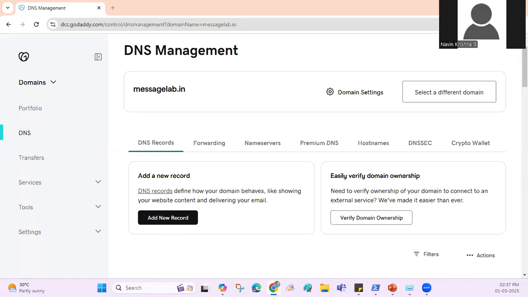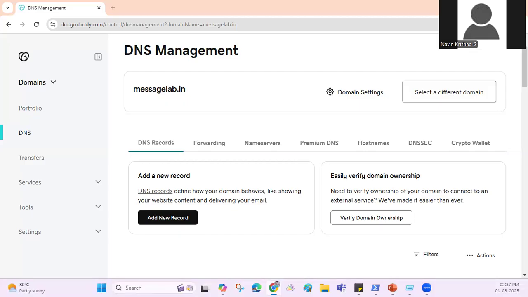Now you know how to purchase a domain from GoDaddy. You can purchase from any other hosting provider also. In my case, I purchased from GoDaddy. It's a very easy and simple process. In a maximum of 4 to 5 steps, you can finish your billing information and then purchase the domain. It's pretty much straightforward.